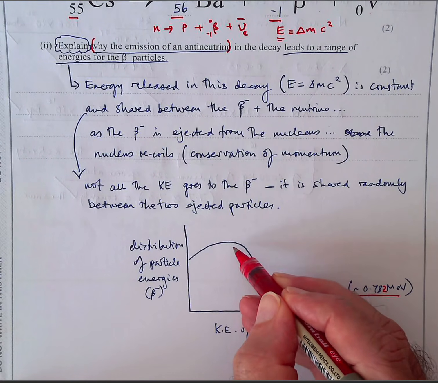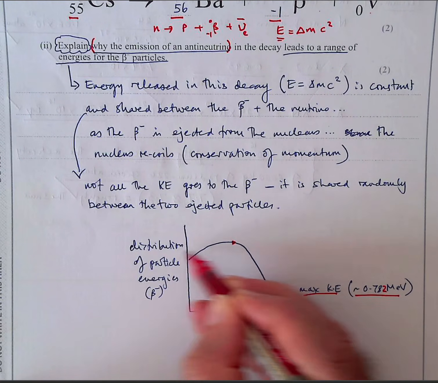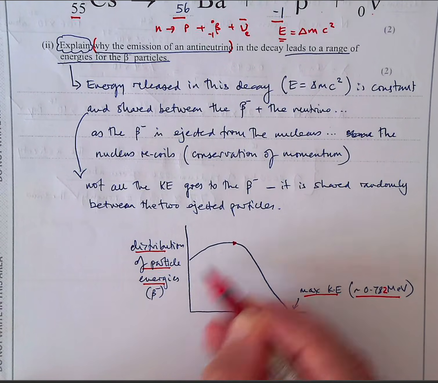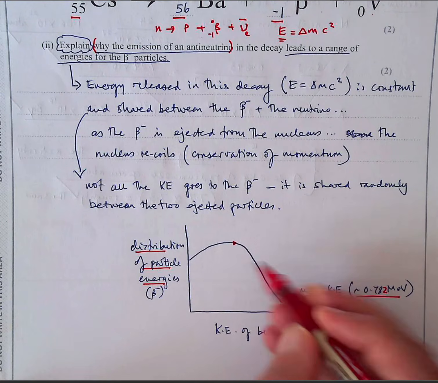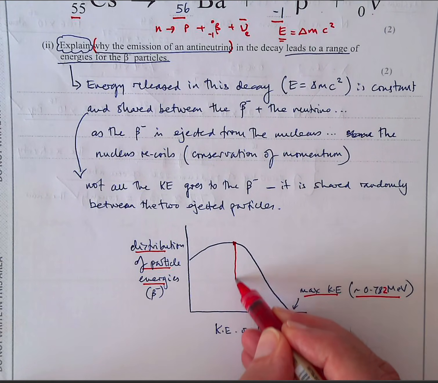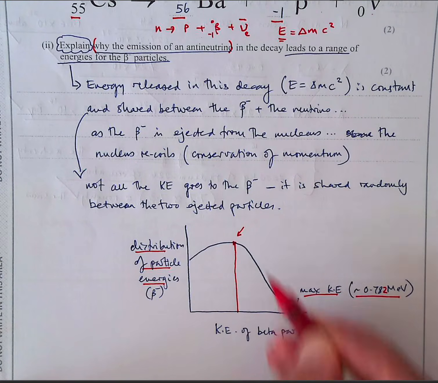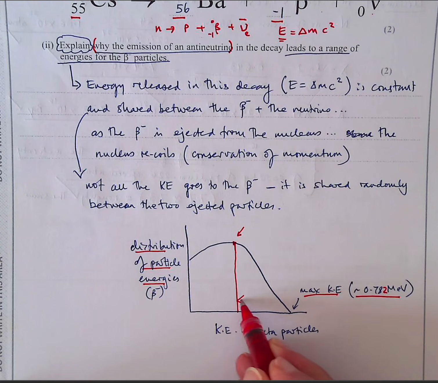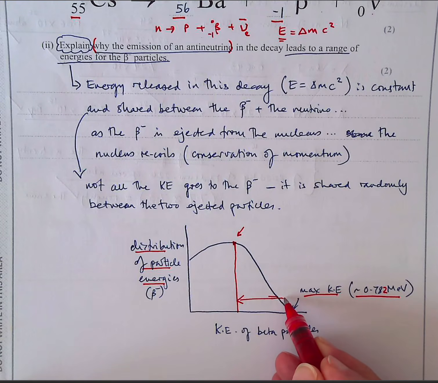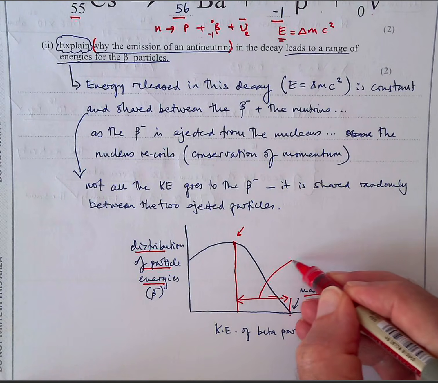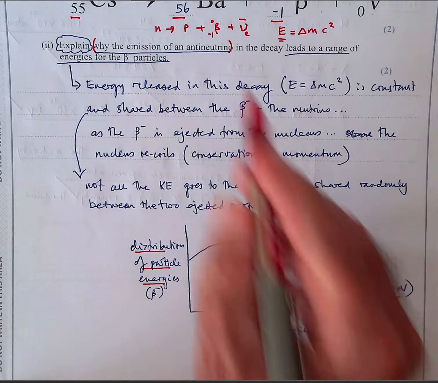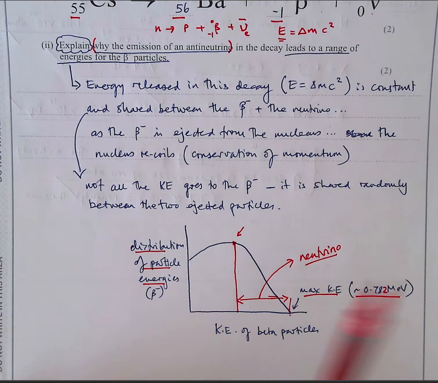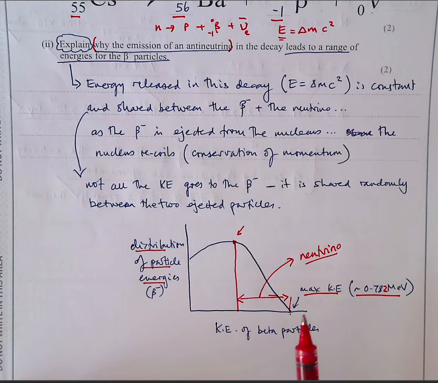So say the beta particle, the most common, statistically, the distribution of the particle energies, the frequency of how often they had which energy. The most common energy that they came out with was this much. So this is how much kinetic energy a typical beta particle would get. So where's the rest of this energy gone, between there and the maximum value, which is here? The rest of that energy went to the neutrino. And that's how they realized there was something missing, by the conservation of mass. So anyway, this is the explanation of the underlying discovery of the neutrino.